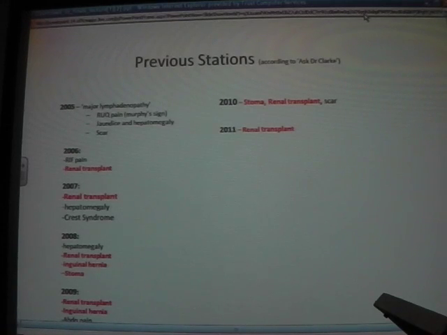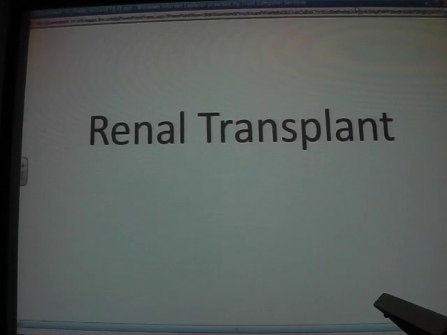So renal transplant: what signs to look for in a renal transplant patient, what to do if you see a patient with a stoma, and also inguinal hernias, which has come up twice before. Don't know how likely it is to come up again, but it's better to be fully prepared, I suppose. Okay, so renal transplant patient, which has come up pretty much every year according to that past slide. In your exam, you'll all do it in different places, so you can pretty much guarantee one of the circuits is going to have a renal transplantation on it.